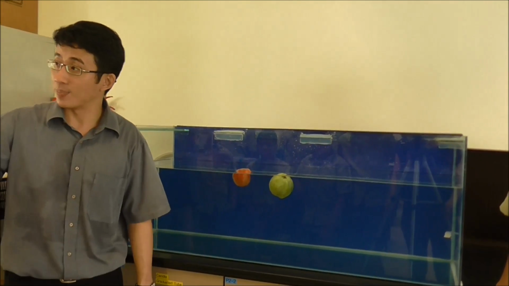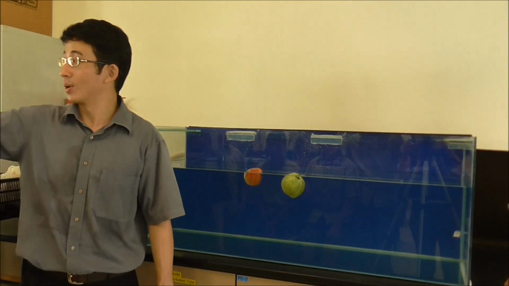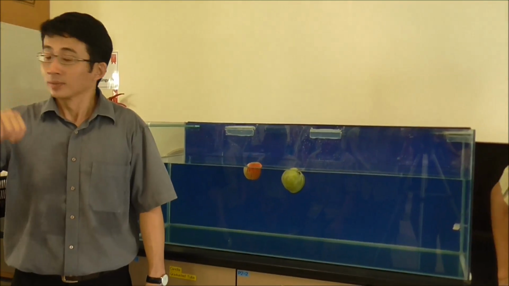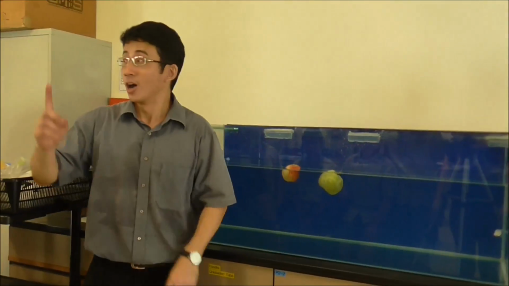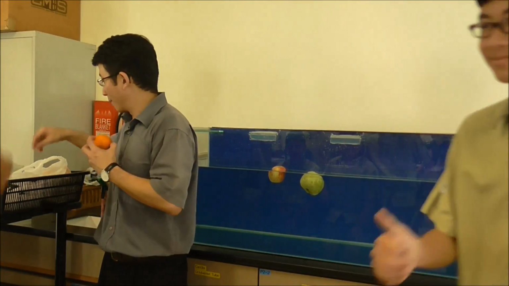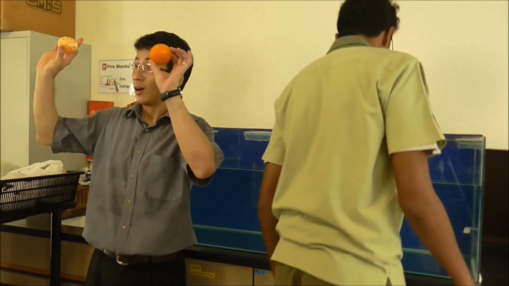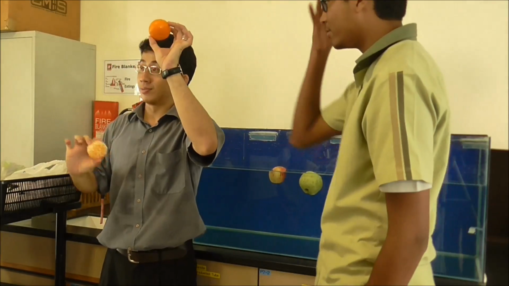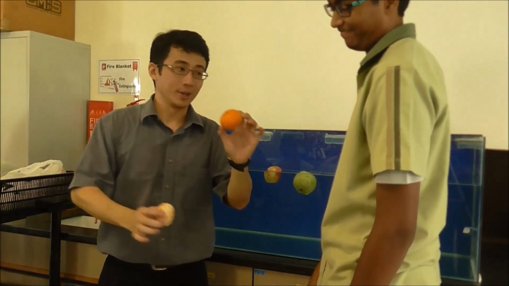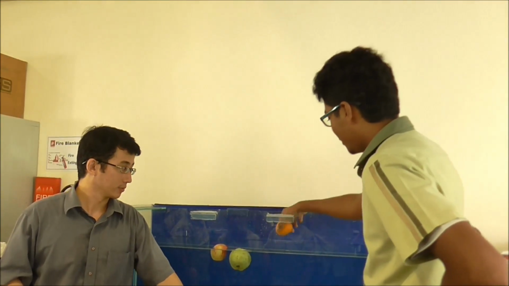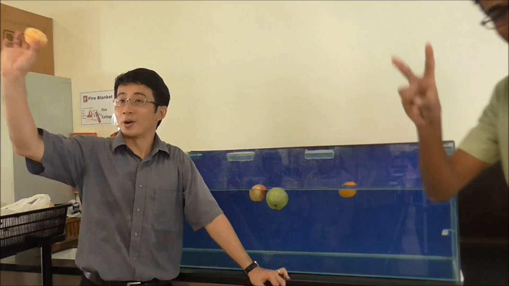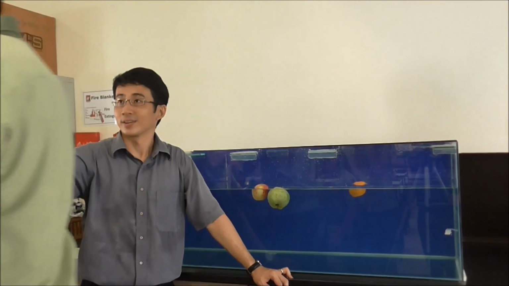We know that it's less dense, but why is it less dense? There are some pockets of air inside your fruit, that's why it floats. Okay, go back. We're going to compare these two. One is peeled, this is peeled, it's the same. Okay, let's try. Oh, this one. Okay, come try.